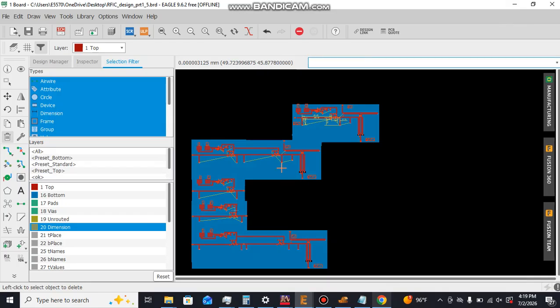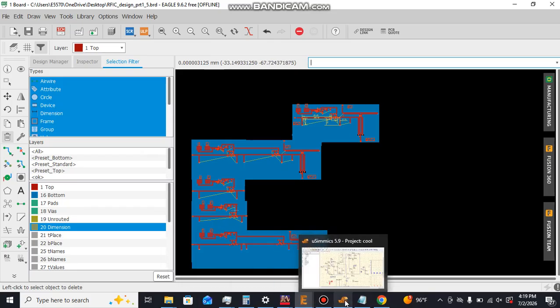And I created, as I said, two new LNAs here. You can also see the dimensions of everything else in USIMIX.